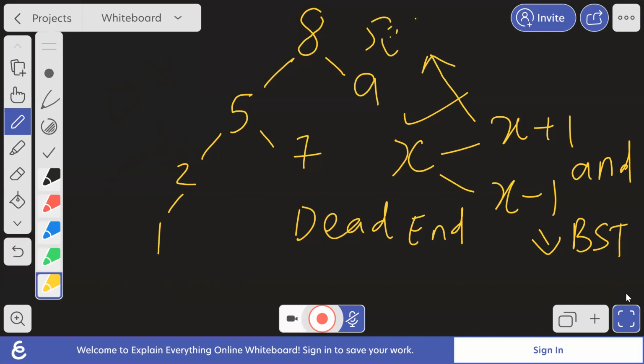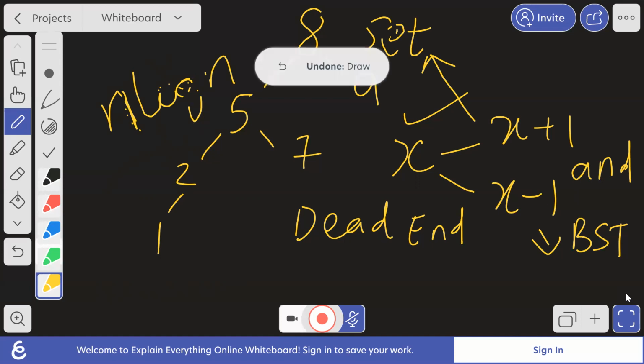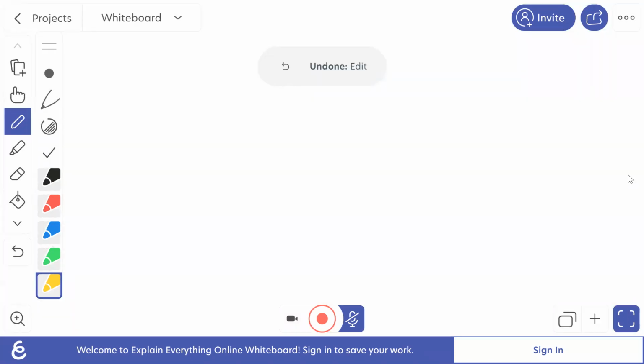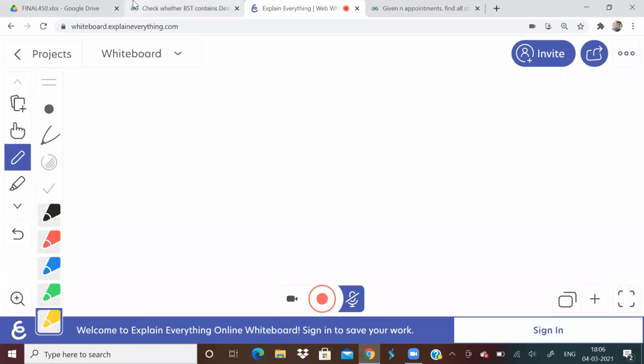they have made use of a set, an unordered set or something. And there, I think the complexity becomes n log n. I think set makes it n log n. I think it's implemented using a BST only. So set makes it n log n. But how to do it in O of n time and O of 1 space complexity? So let me try to show you that.